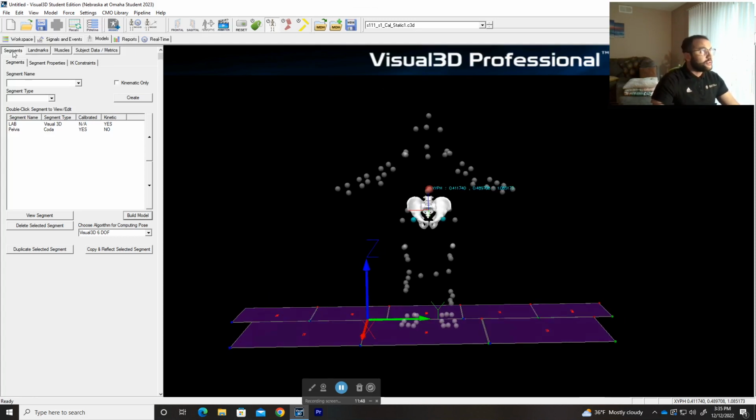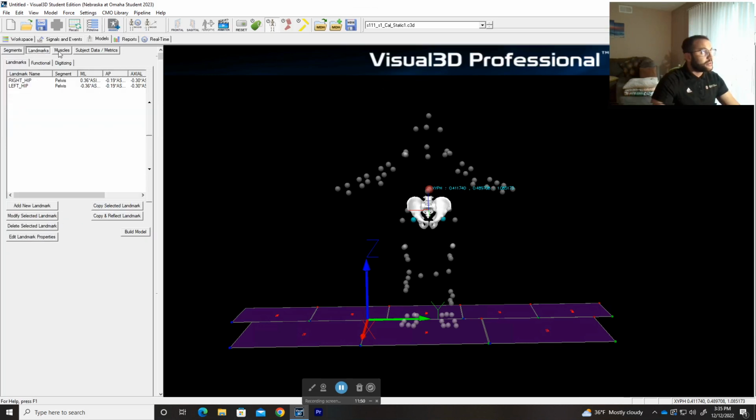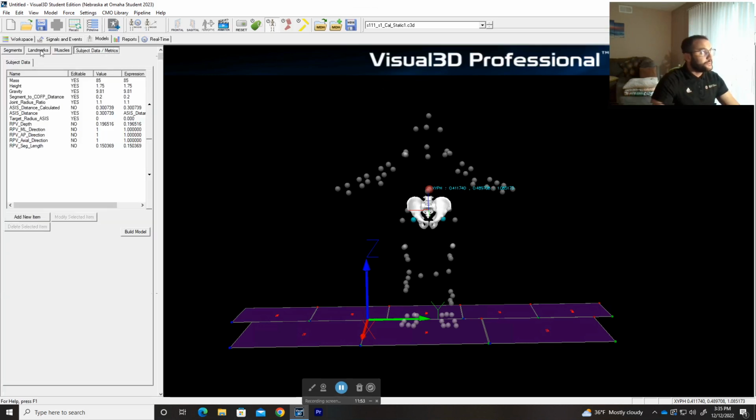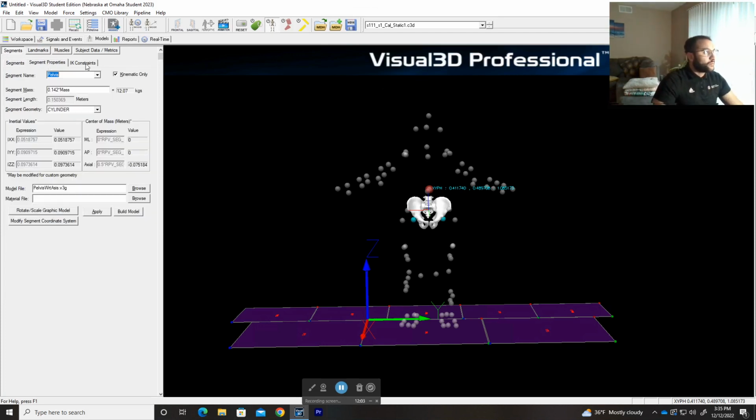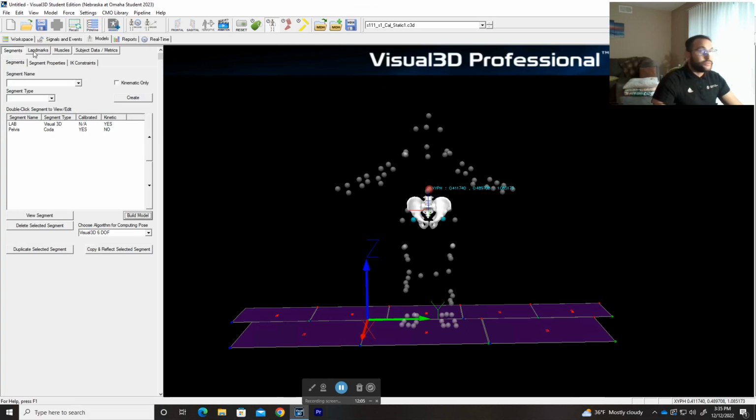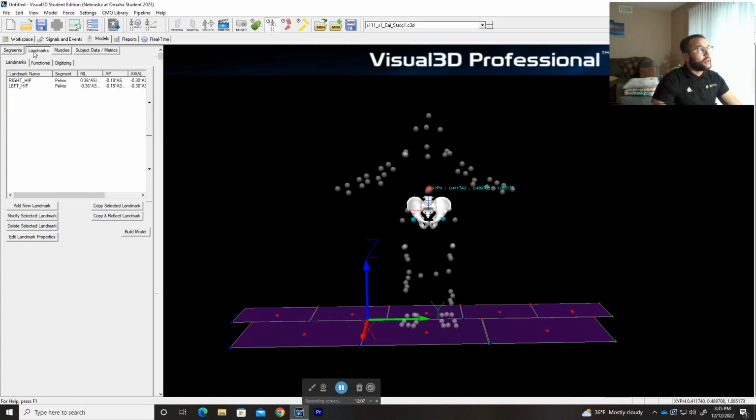So the first things, as you can see here, there's segments, landmarks, muscles, subjects, metrics. When you go to the segments, this is the panel that allows you to create biomechanical segments using the markers. But if you don't have the markers that you need, you have to first create those landmarks from the landmark panel.